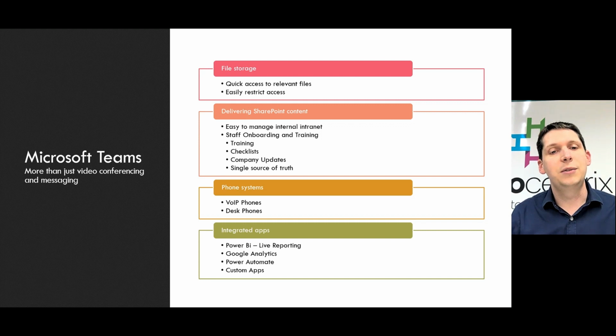The file storage approach in Teams is you create a team that you manage without the use of IT. It creates a storage location for you automatically, as well as lots of other features. But it means you totally manage that yourself as a business without having to speak to IT. Now that in turn opens up new opportunities for creating storage. If you, for example, have a single project that you're working on, it could be an event, you can create a team for that, create the storage locations, link it to all the other features of Teams and 365, such as having email, planner boards, to-do lists, all of that feature is built in. You can manage the access and then you can remove access and ultimately delete it and never have to worry about speaking to IT.